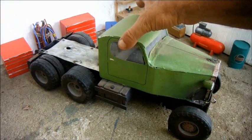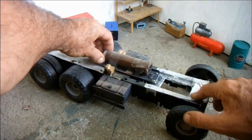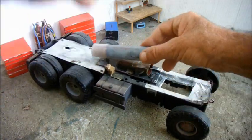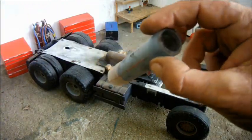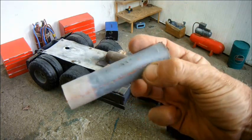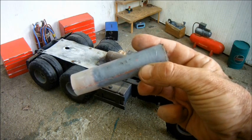If I just remove the body and extract the rocket that propels it, you can see that it's a newfangled plastic one. These are really quite pricey. I think it's about £16 for five.